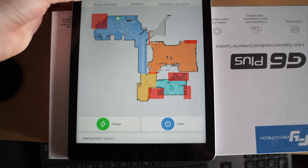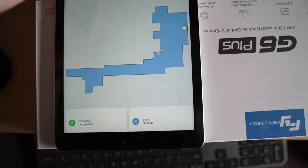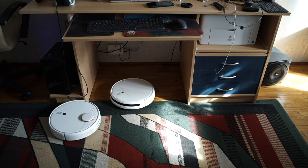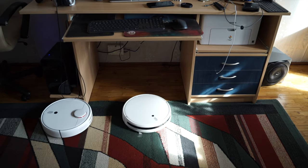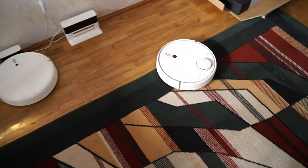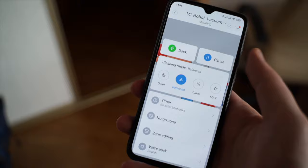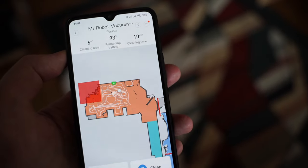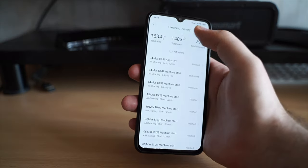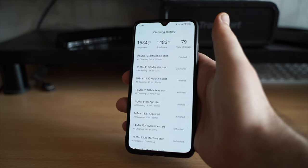And this is the biggest feature for me. Both robots work really fast and do a quality job. Floors are super clean with daily vacuuming now. So from these two, I will be keeping the 1S model, just because of that app feature to be able to mark no-go zones and make this robot fully autonomous. It has been cleaning the whole house daily without a single time getting stuck for a few months now.